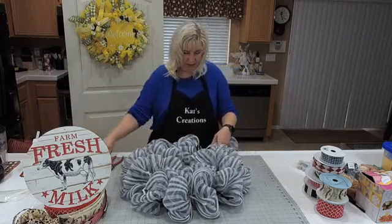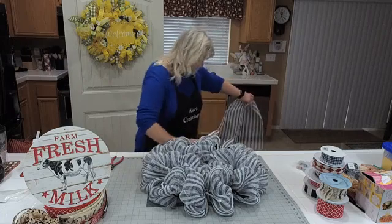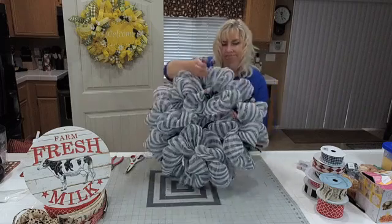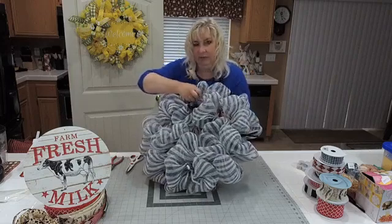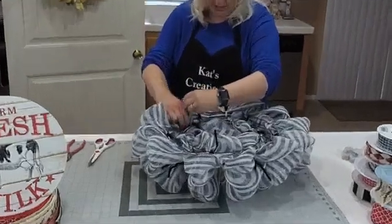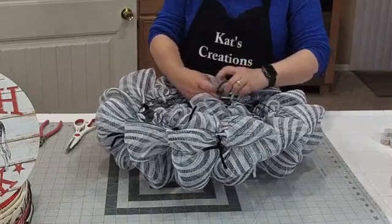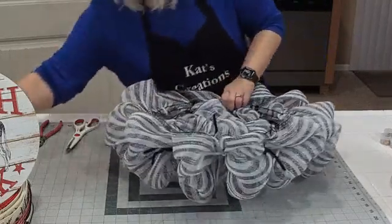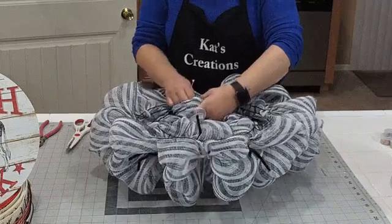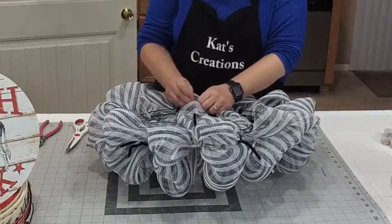So to finish this off, I am going to give myself a pretty fat tail and just let that one go. I'm going to take this, and here's my end, and put it right in between the wreath frame. Let me show it to you this way. I'm going to pull it back out here. If I wanted to make it match, I can just bring it over here because this is where I ended. You're going to take another zip tie, and I'm going to take advantage of the fact that I have a cross beam right here, right where the weld is. So I'm going to fasten this to that point.